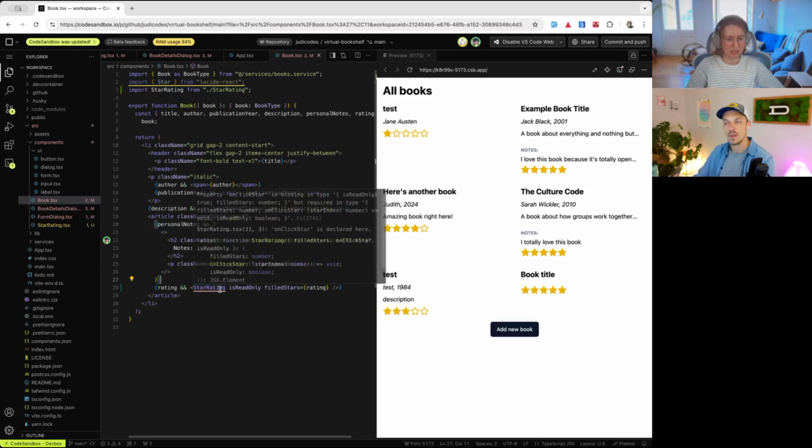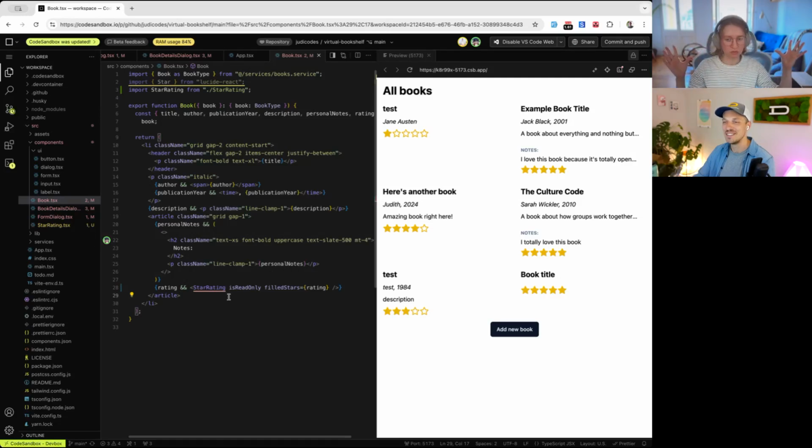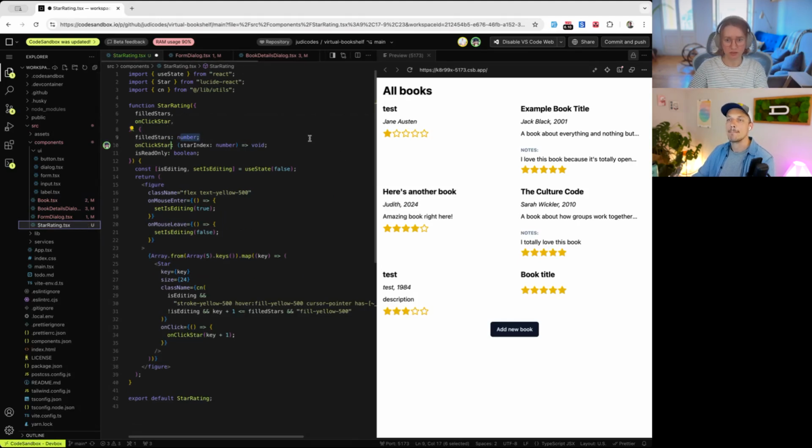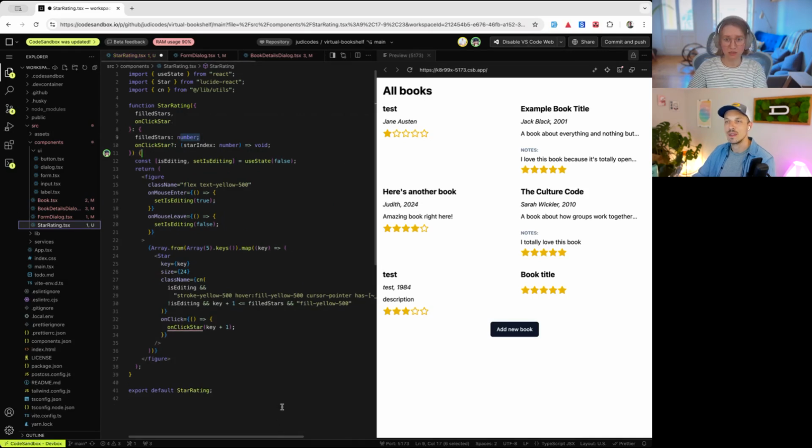It might be implicit when we don't pass a click handler. I like that even better. So I'm going to remove it. The filled stars, we always need them. Let's just make the click star function optional. Then it will give us, I guess, a bunch of errors.